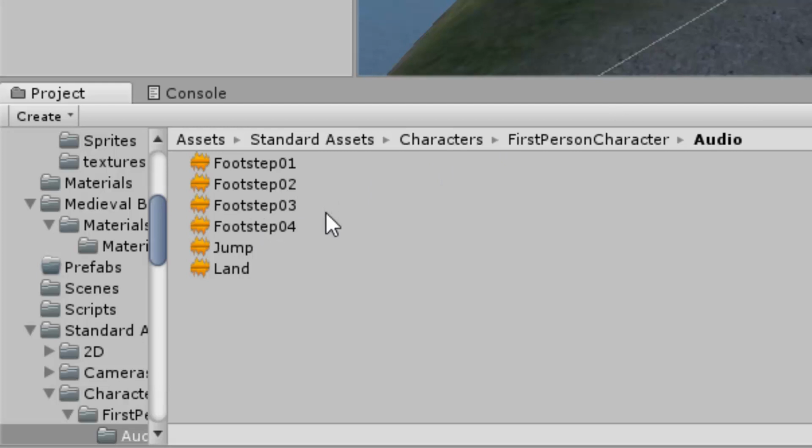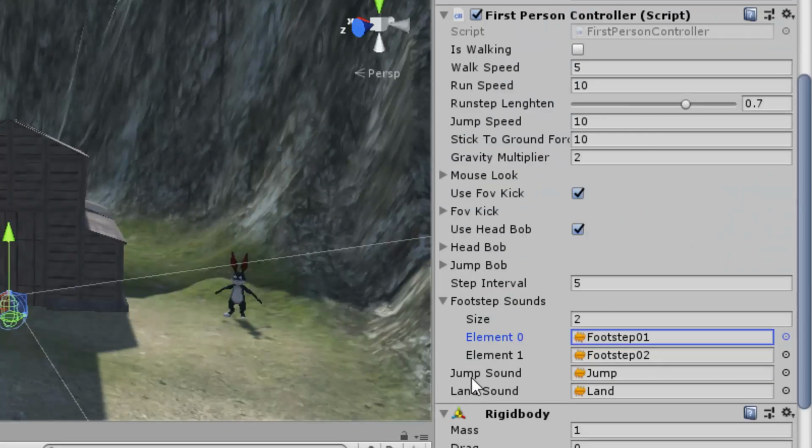And you may have also heard every time we play the game a big thud at the beginning. That is our land sound. So unfortunately there's no volume property here. What I want to do is be able to turn the volume down to make sure it's balanced well with our background music and our ambiance. When you run the game now, the footstep sounds are just much louder than I want them to be. So where can we change the volume if it's not in the properties?